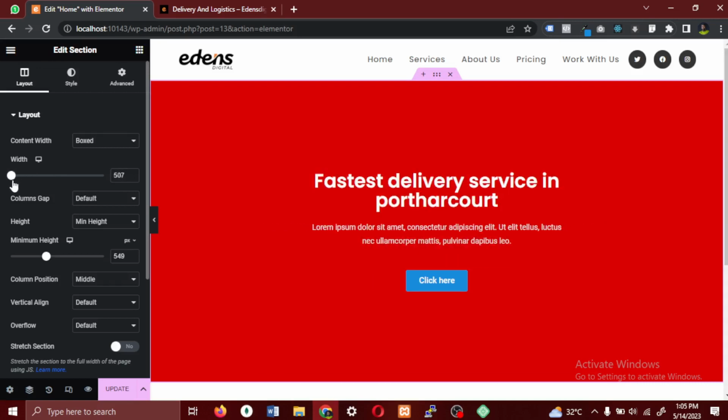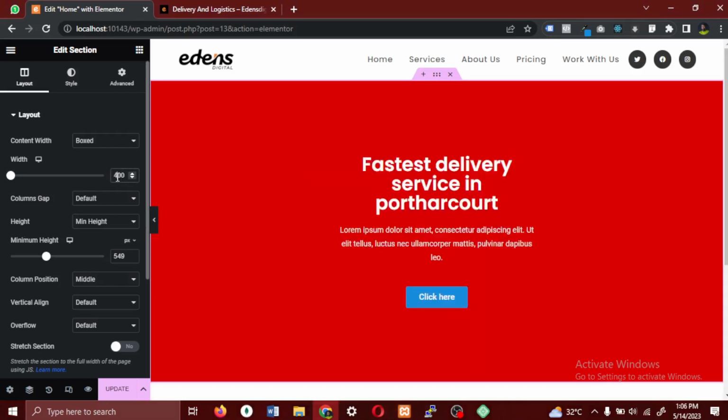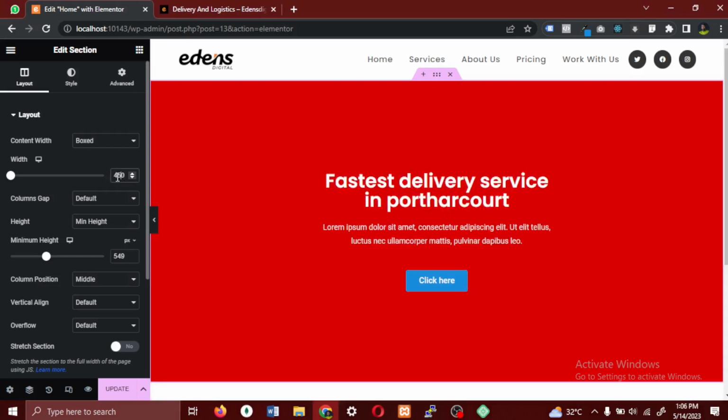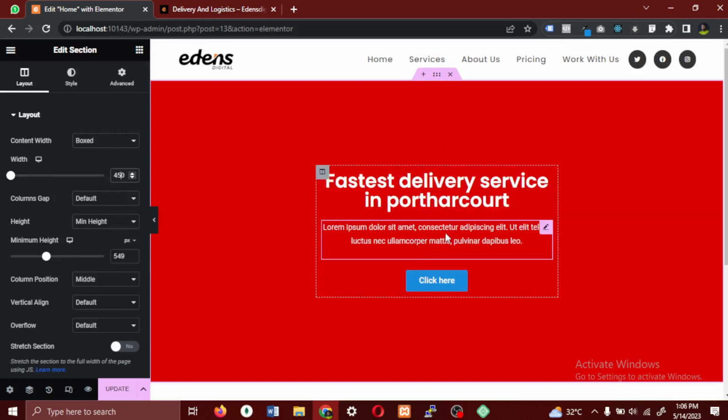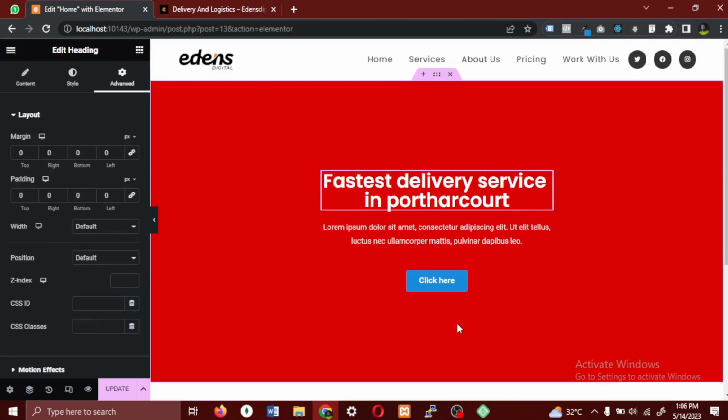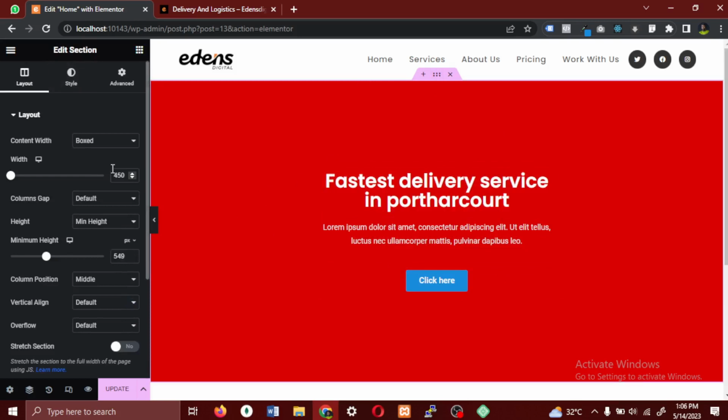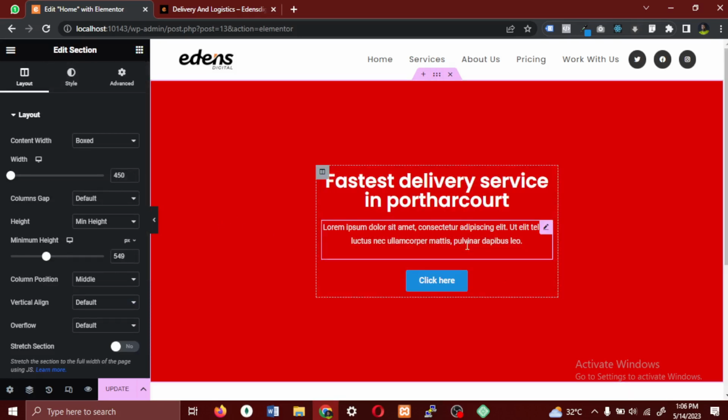You will notice that everything starts to reduce with it. Do you understand? So as I have 500, I can choose this to be maybe 400. 400 is too much. Maybe 450. 450 is just perfect. 450 pixel. So can you see, instead of this thing taking the entire screen, it just has this boxed, and I don't have to individually set the values of these guys. Can you see that? By just doing this once and for all, it works. Did you understand? So that's another way of doing it.